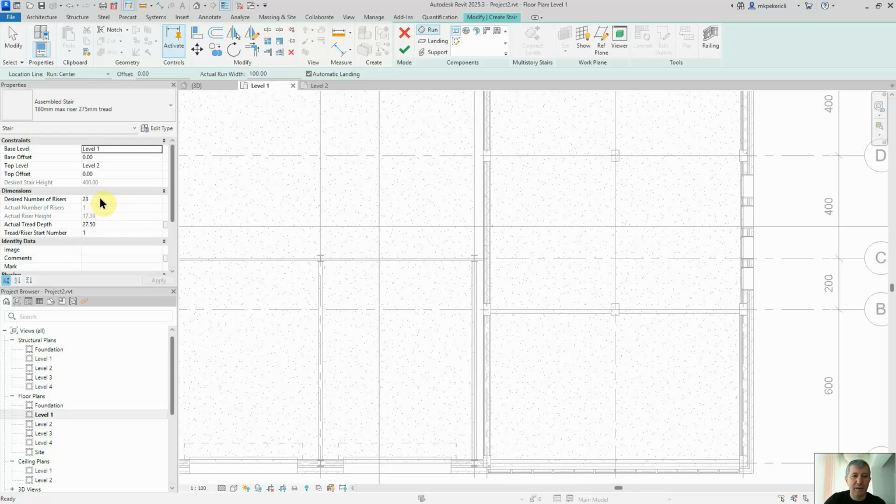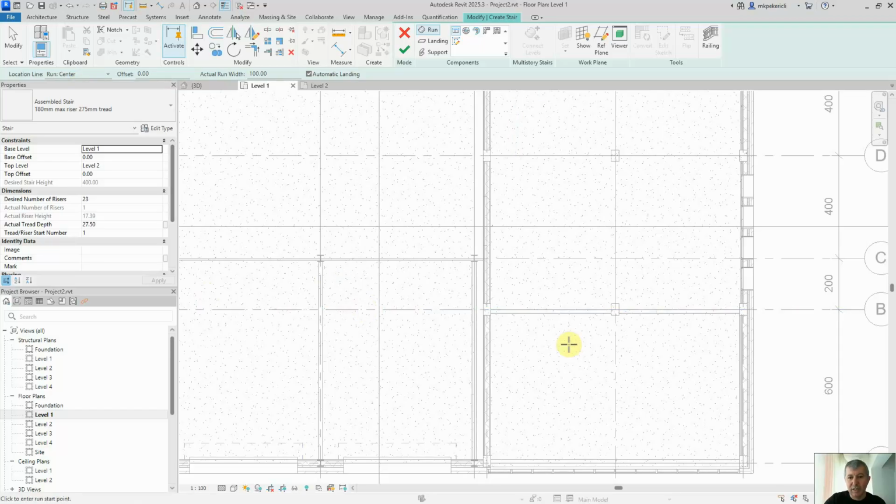Here in this case there are 23 risers for this height, which is like 4 meters if I'm not wrong, and basically your actual riser height is like 17.4 centimeters. And the tread depth is like 27.5 centimeters. So this is all calculated for you. Now the other thing is that it asks you how to locate the stairs when you are putting them with your mouse.